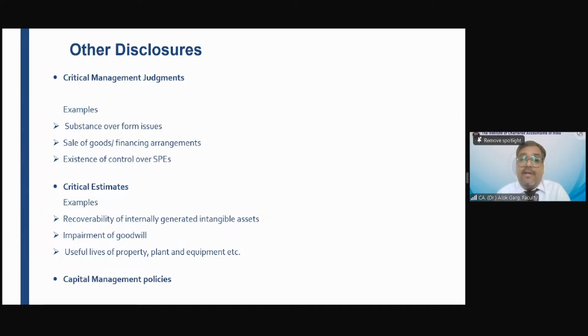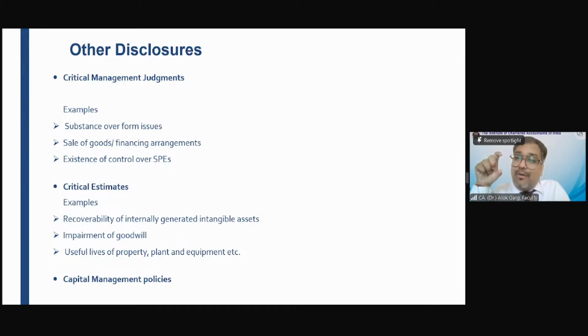Best estimate. Depreciation is a best estimate. Why? Because depreciation you are charging on the basis of useful life, and useful life is an estimated life, right? For example, all these telecom tower companies are depreciating their tower considering a life of 20 years. But whether this tower will fall on the earth after 20 years, answer is no. They have towers which are running for the last 30-40 years also with small repairs, right? So this is a best estimate. This depreciation is a best estimate.